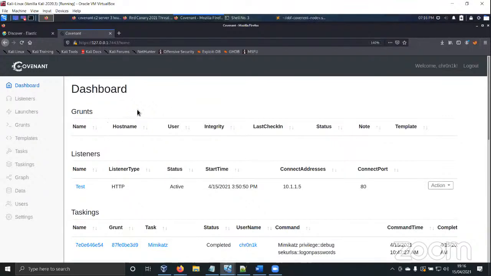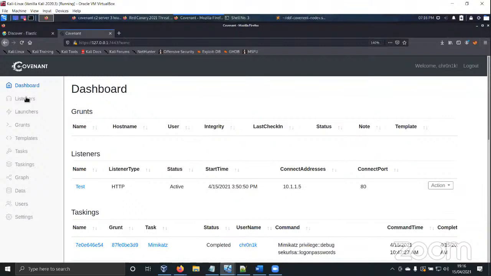So as I said, this webinar is not going to be about setting up Covenant. The slide deck has a link to where you can download Covenant, and there's a whole wiki on how to set it up and use it as part of the GitHub repo. So feel free to go and read through it and familiarize yourself with it, because it's a very nice command and control infrastructure, because it leverages more of .NET than even PowerShell. But for the initial execution in this demo, we're going to be using the PowerShell side of it.